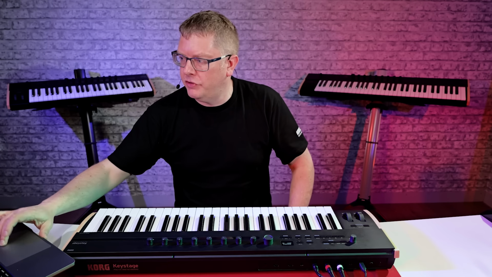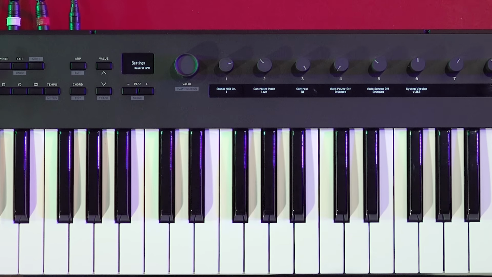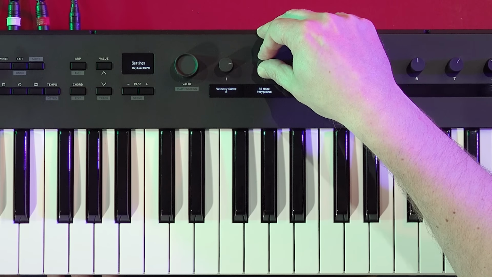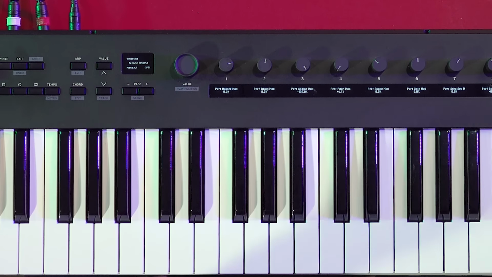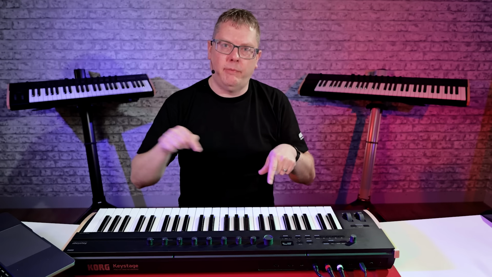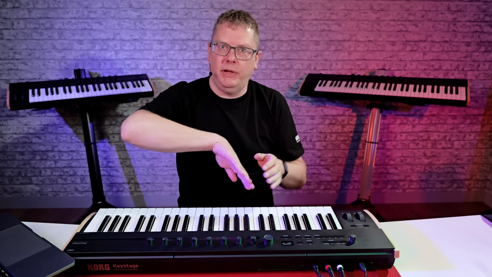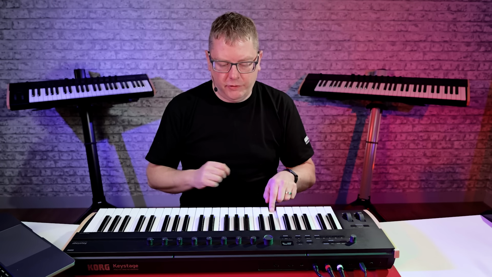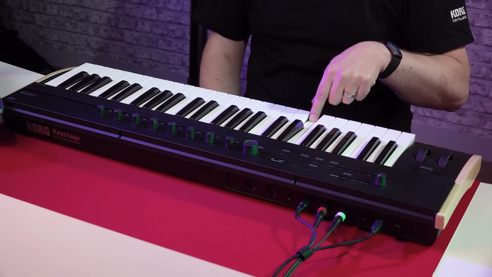But we've also got polyphonic aftertouch on here, and this is where it gets really interesting. So let's select a different sound and go into my menu here and select, instead of being on channel aftertouch, change it to polyphonic. So that then means that I can be selective about which notes I want to manipulate and apply aftertouch to, and therefore send messages to the software to do particular things. So in this case, I've got the aftertouch set to be a filter. You can hear that opening and closing there.